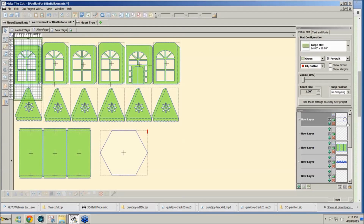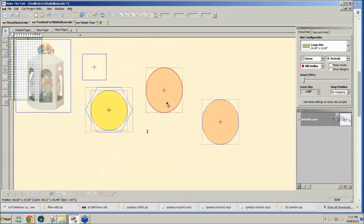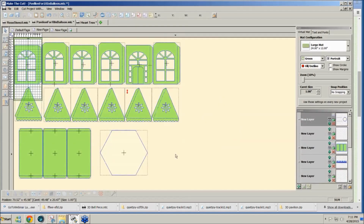So I probably would do that just to make sure the balloon is stable on the inside. I don't think sitting it straight on the bottom of the box is going to be too stable. So I'm going to take this yellow circle, copy, and Control-Shift-V, and put it here and make it smaller. But I'm not sure how tall to make the legs.